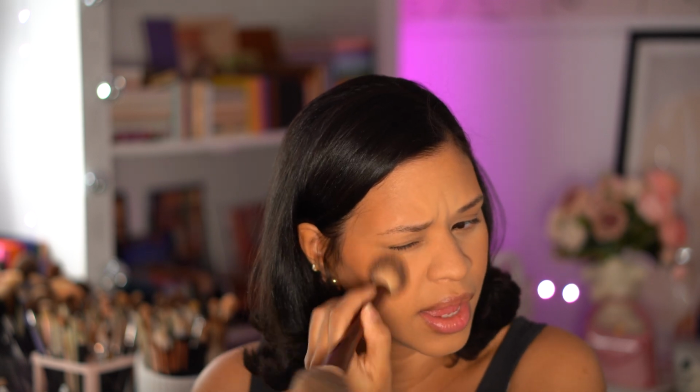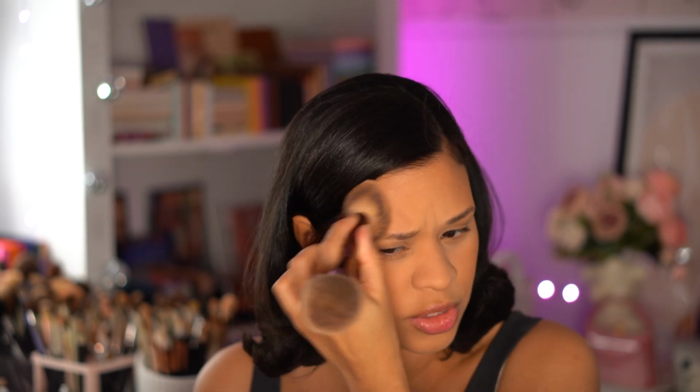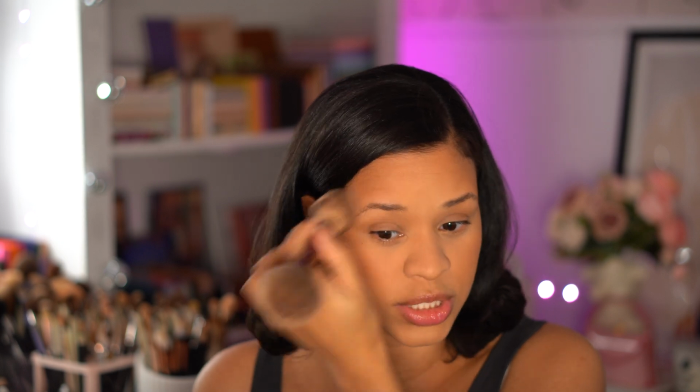Honestly, I don't even know that she had bronzers until I bought the holiday set online. And usually around every holiday she has a 30% off her whole website, which is actually pretty good because her products are not cheap. And I picked this up, I picked up the blush, and I picked up a highlighter, and literally that trio is elite. We are bronzed. I love it.